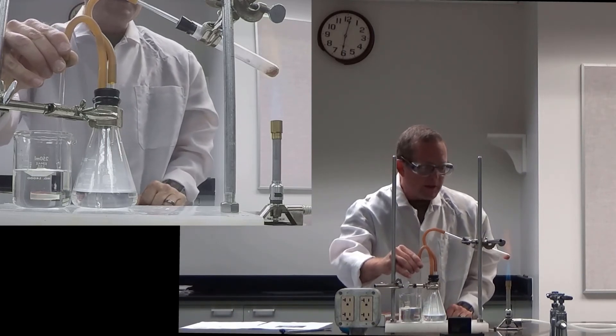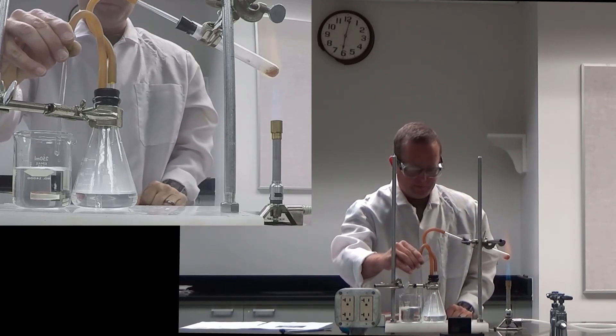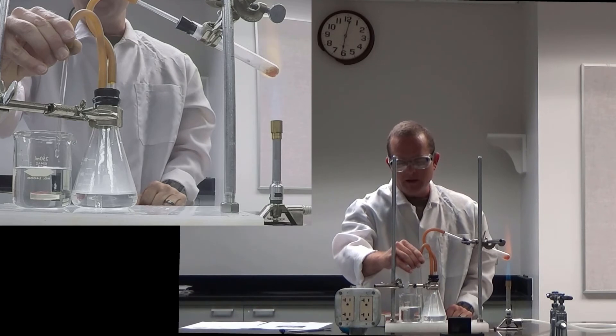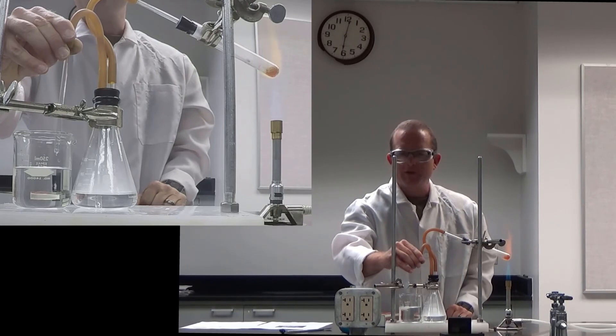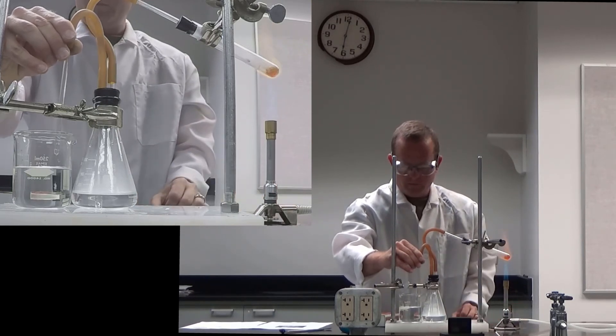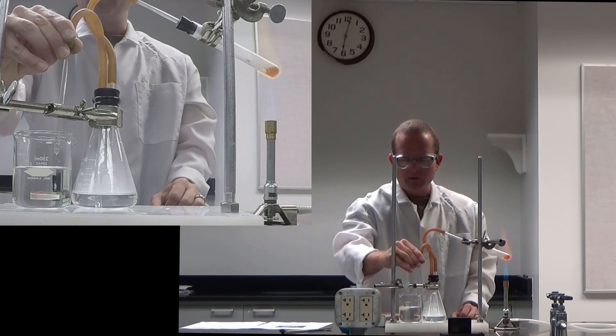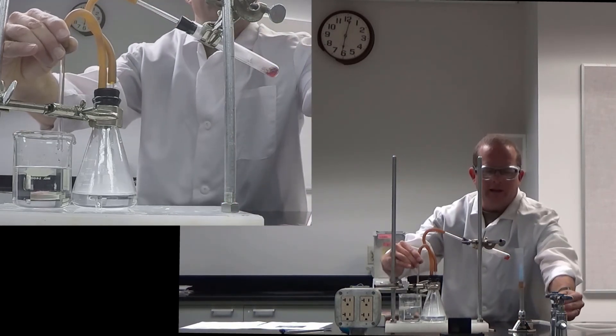And now it's a steady stream of water that's filling that beaker and pushing the water out from the Erlenmeyer. And now it looks like I don't see any white powder in there anymore. So it looks like most of the potassium chlorate has been decomposed, but you want to wait until the dripping slows to maybe just one drop every few seconds or so. And that's got most of it. So that's pretty good. If I were doing this for data, I might wait a little bit longer. But for this video, we can go ahead and remove the flame, turn the gas off.